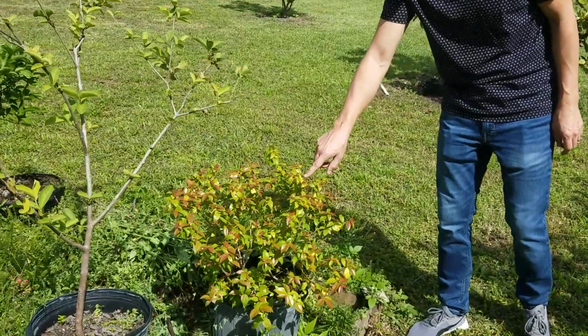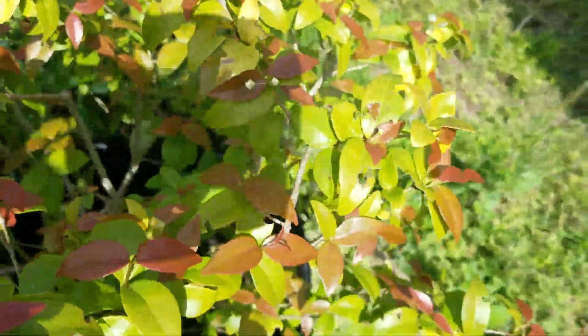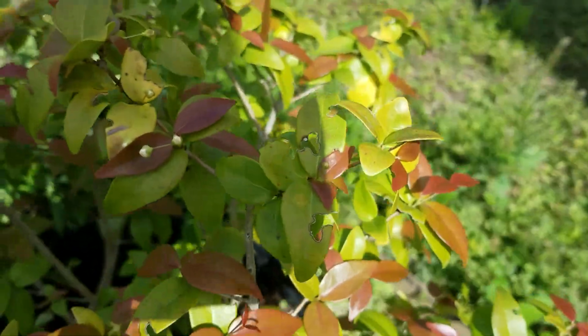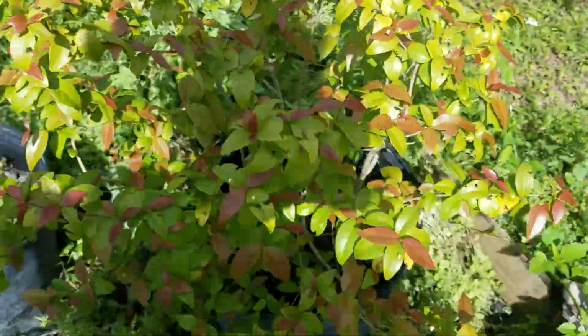Oh, you can see the blossoms. New flowers coming up. Got blossoms, some Surinams right there. Yep, those are delicious, and we have a lot of those on the property. Those are going to be awesome.